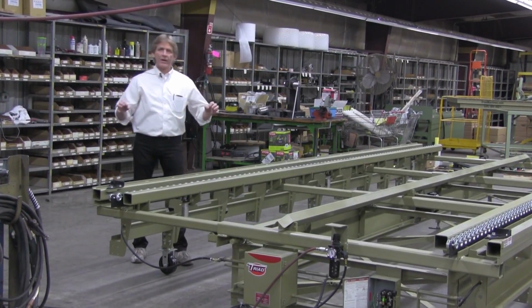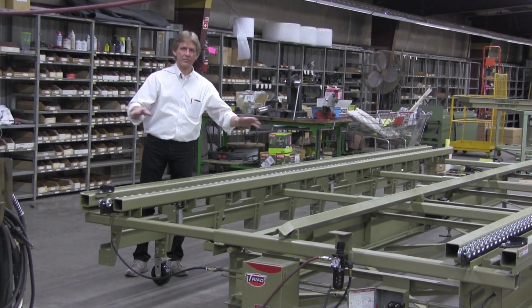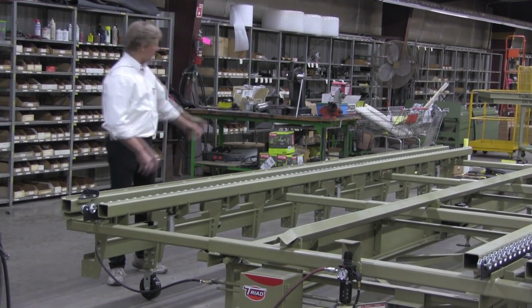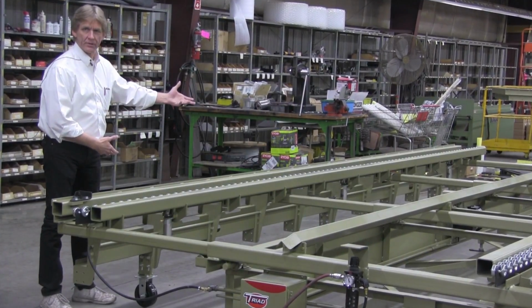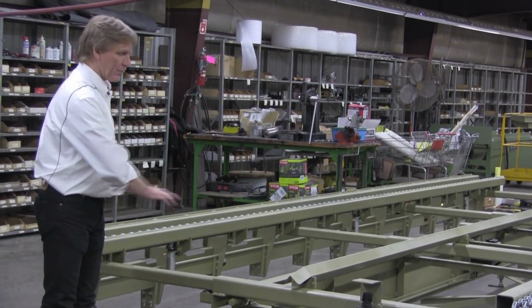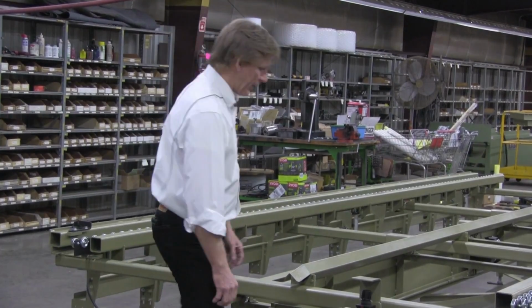Now, bear in mind, not everybody's floor is flat. Everybody thinks, oh man, you pour concrete, it's got to be good as gold. It's not. You're going to find the high spot and set it to that, and then roll the table in and out, and make sure. There'll be times where 2 rollers are hitting the ground and 1 isn't. It's mid-air because the concrete sags. So you want to find a high spot and then set it for that where the table is actually going to be in the positions you want. It's real easy, just a couple of wrenches to adjust each one.